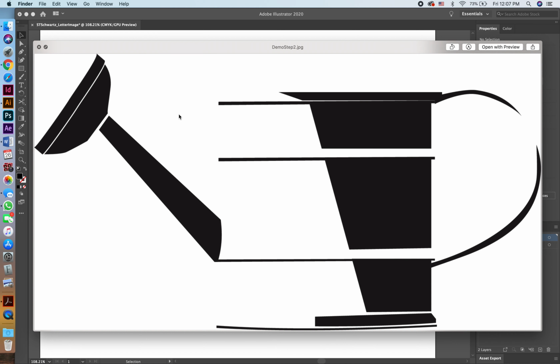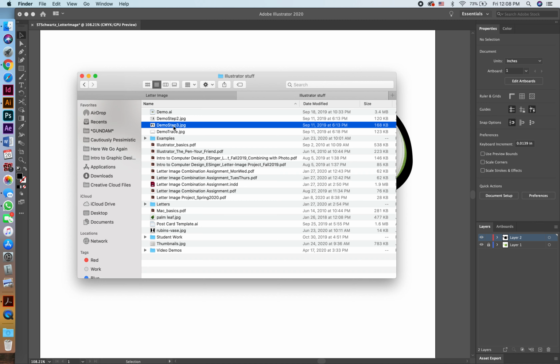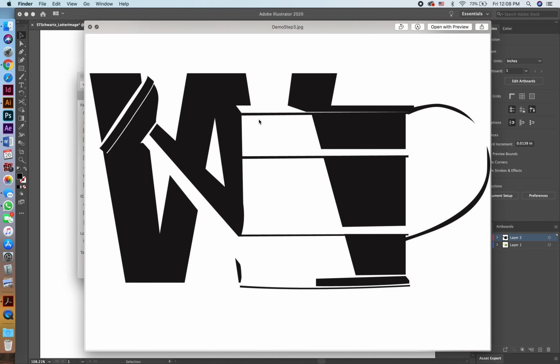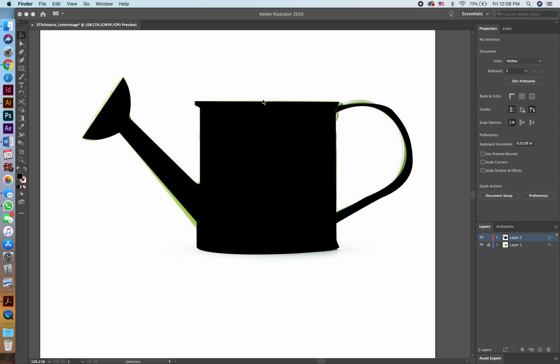Right, so this is a version of that watering can that I did by defining the negative shapes, the black, the positive shapes. The black is positive, I think, and the white is the negative. And I think that this is a little more interesting. And then when we want to get the letter involved, we get to define the shapes even further. And that I also think is more interesting if we build the shape out of shapes. So that's what I'm going to show you how to do now.